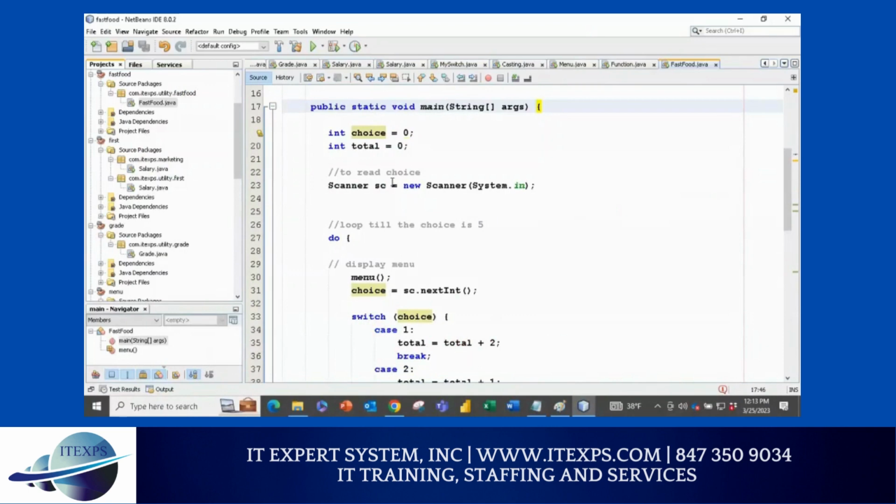Everything happens in the console because when you're using Scanner, it is in the console. So you have to click on the console. After 1, press enter. Select any value you want, maybe 3, maybe 2. But when you enter 5, it will stop. Okay, now I understand. Thank you.